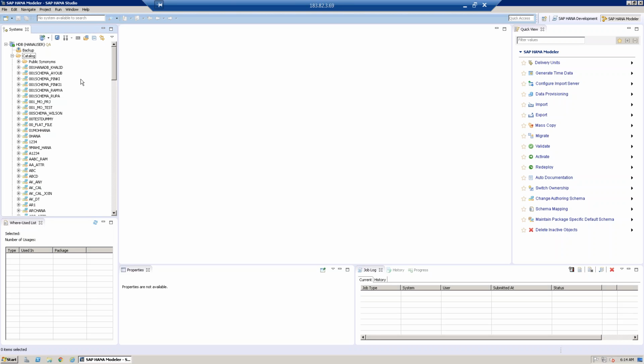Within the catalog, we have user-specific schemas and technical schemas. The technical schemas are the default schemas, which you asked about. Those will be created at the time of installation of the server.